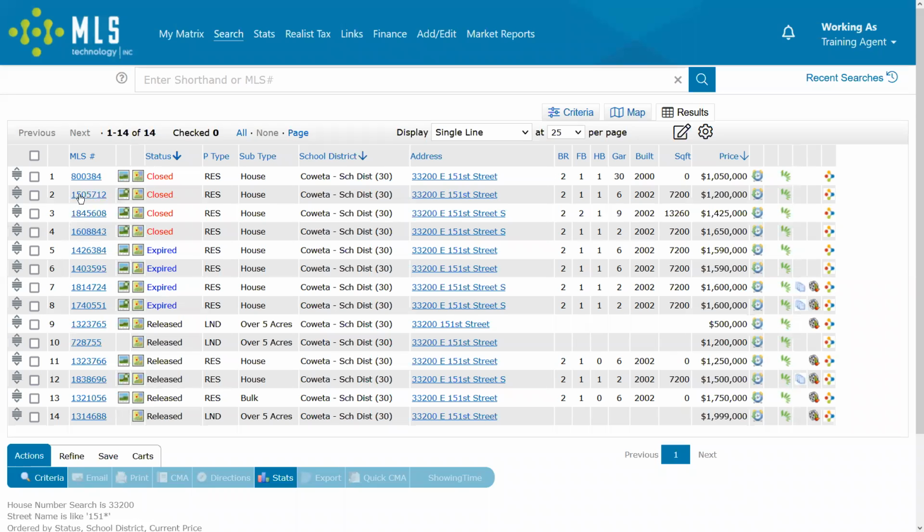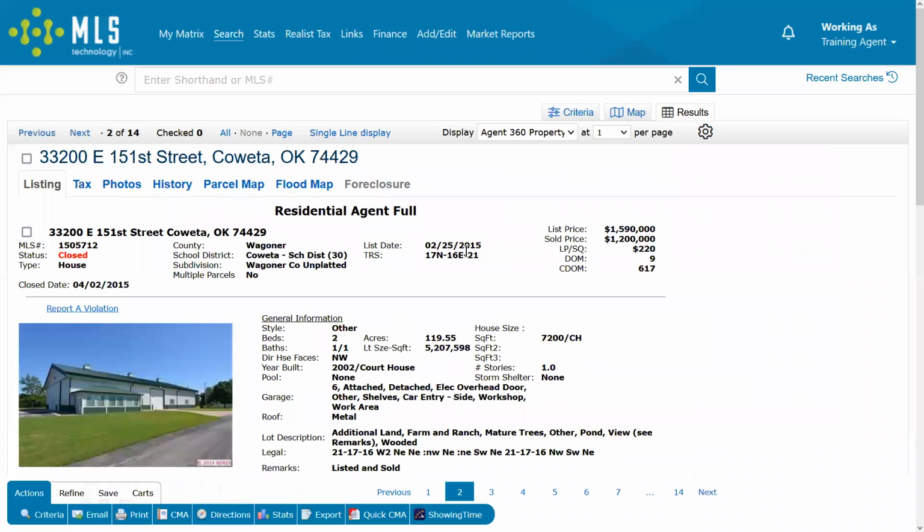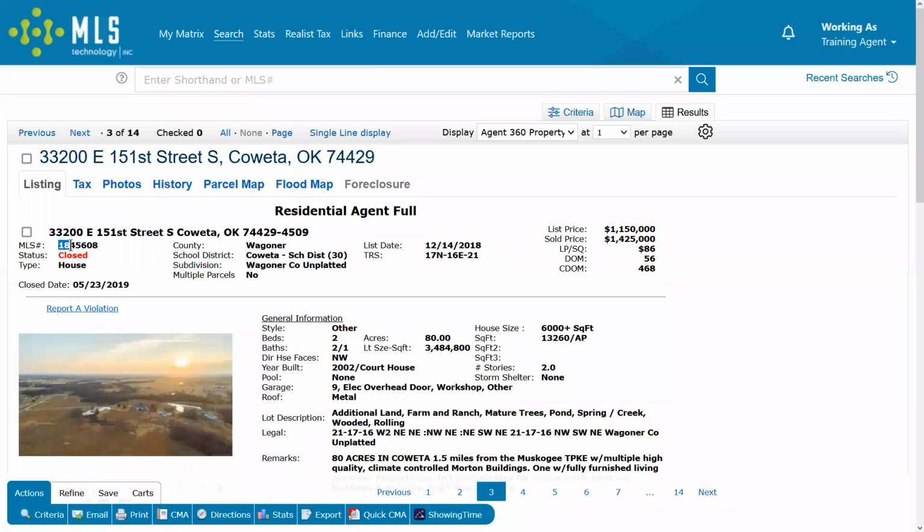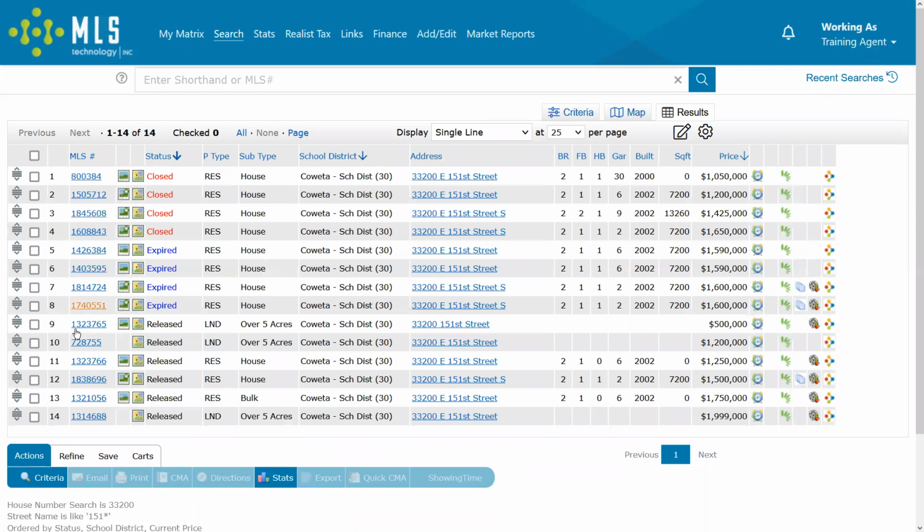For instance, this particular listing has 15 at the beginning. So when I click into this, I can see, oh, this was entered in 2015. If I go to the next listing on here, we've got 18 at the beginning, and 2018 is when this listing was entered. So if you find yourself looking at a bunch of results and you're like, oh, wait a second, why is there a 21 in here instead of a 22?